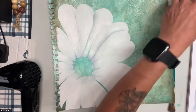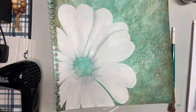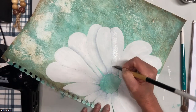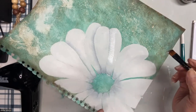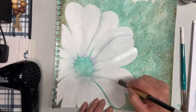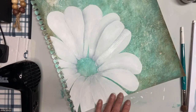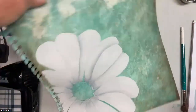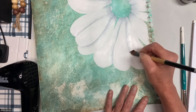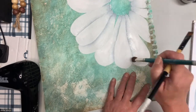Okay, I'm just going to clean my brush out. I'm going to put some extender again. I'm just dipping this in, and okay, then we're going to go over here. Okay, let's go back on top here. We're going to just, oops, that's a little dark there. Soften it up.